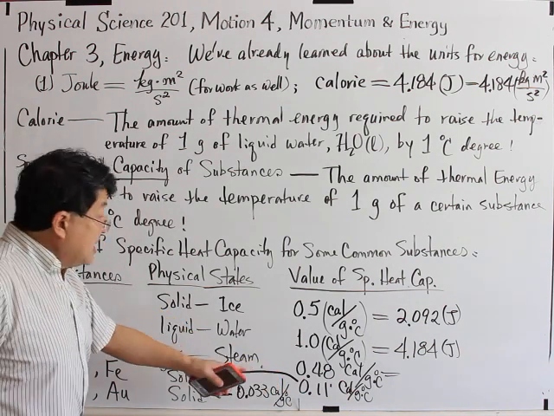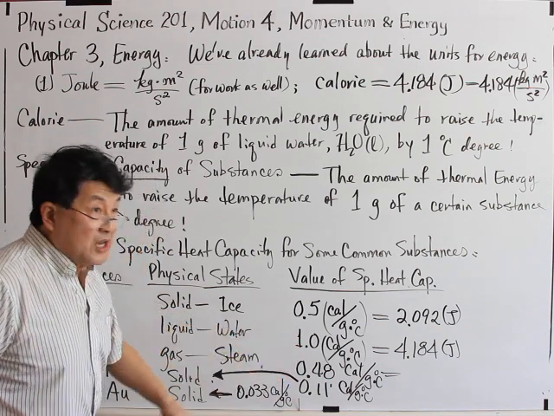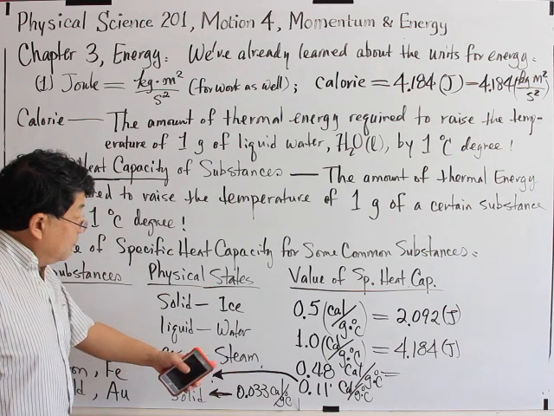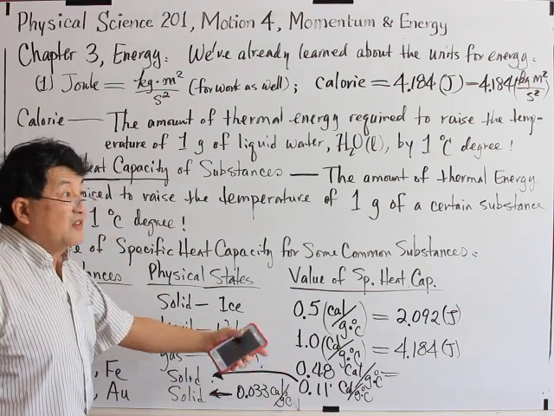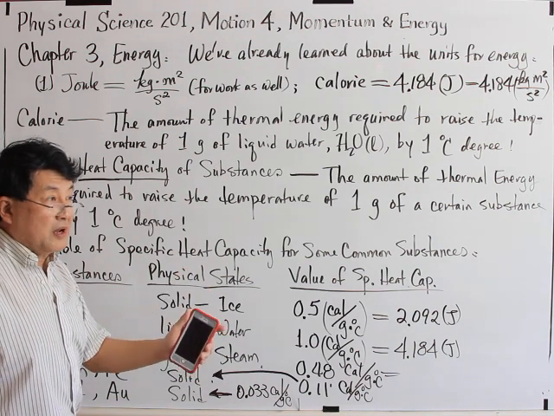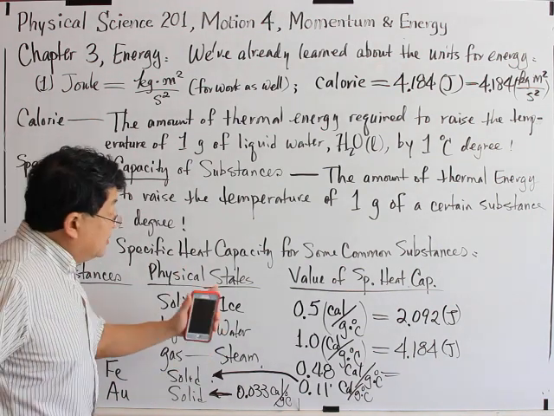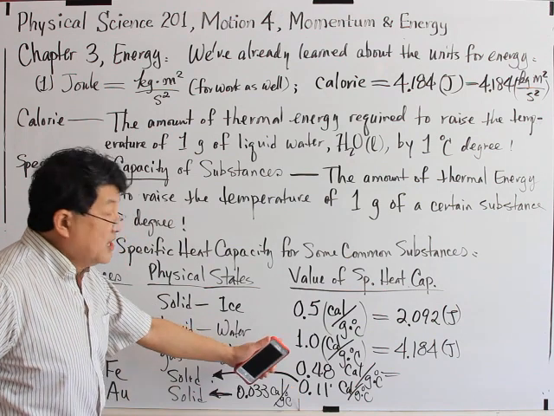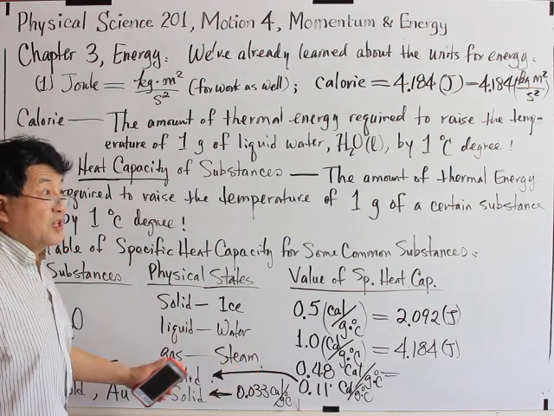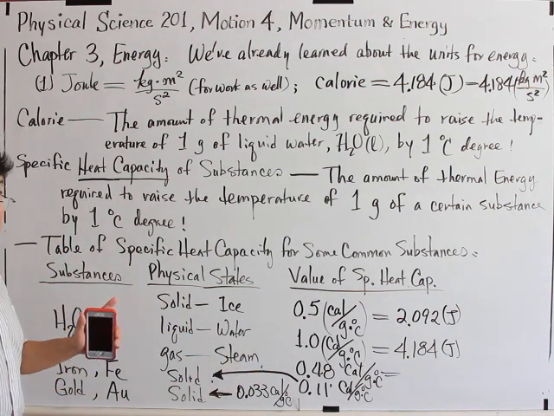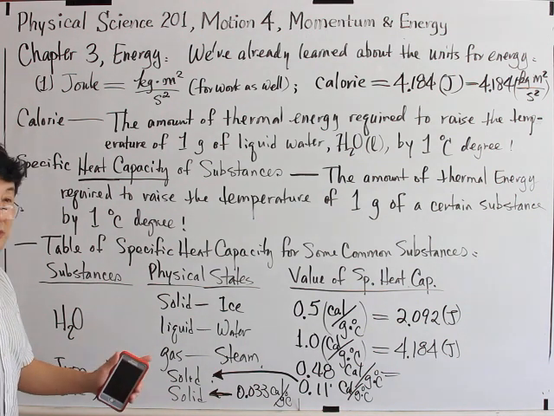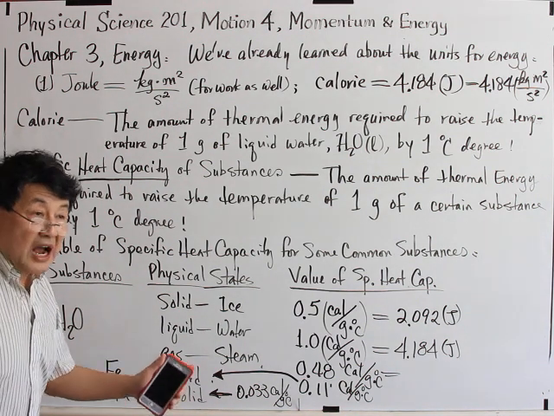Raising 1 degree only needs 0.11. 0.1 out of 1 is almost 1/10, and 0.11 is about 1/9. So 1/9 of 1 calorie is already enough to raise the temperature of 1 gram of iron metal by 1 degree. Then if you give 9 times higher energy, which is 1 calorie, the same amount that raises 1 gram of water by 1 degree, you are able to raise the temperature of 1 gram of iron by 9 degrees. So that's 9-fold, 9 times higher temperature.